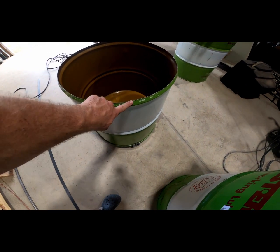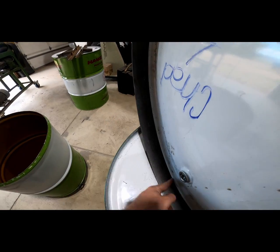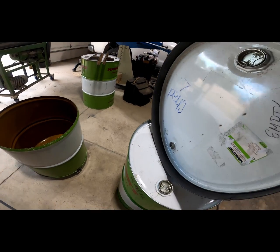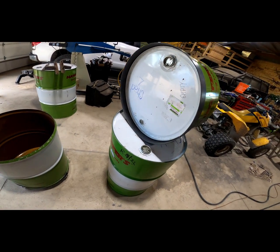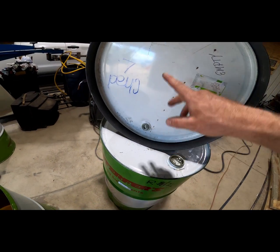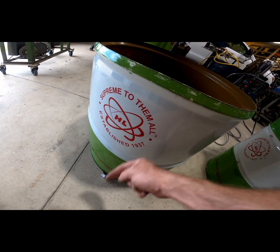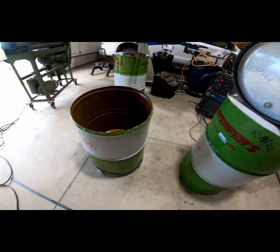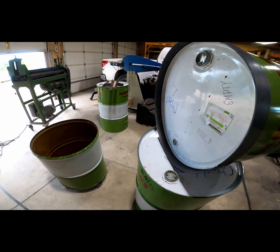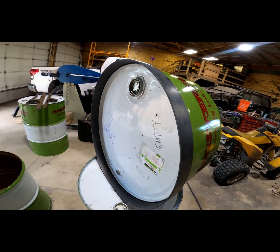So this part of the barrel right here goes down inside of the lip of the drum. This is just guiding it, getting it close so that it can actually fit in there pretty good. It is tight. I'm not gonna lie, it's pretty tight. I don't know how much I'm gonna take this on and off. Like I said, one of these might become a permanent drain. This might be sitting on there permanently, and I might plow a hole through the side of here and run an actual piece of pipe out with a petcock out here so I can drain this thing. We'll see though. We're gonna see how this works just the way it is, and then go from there.